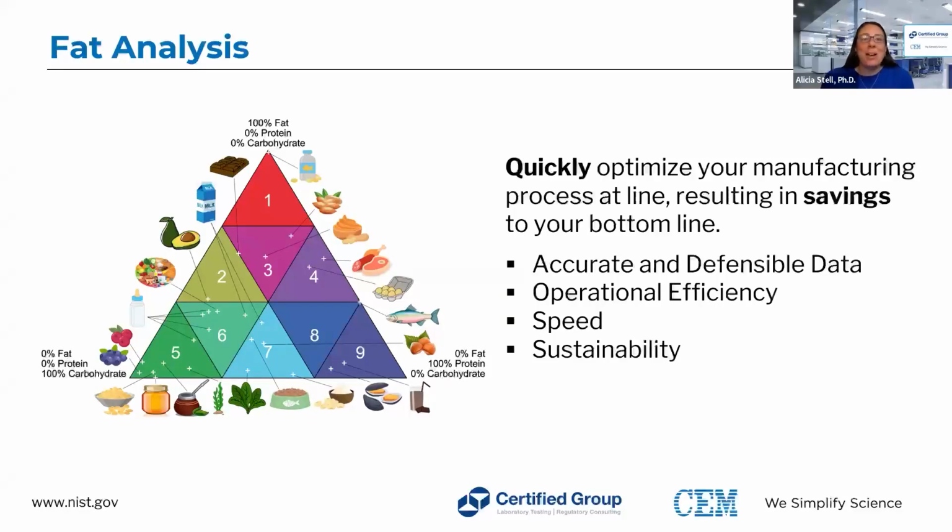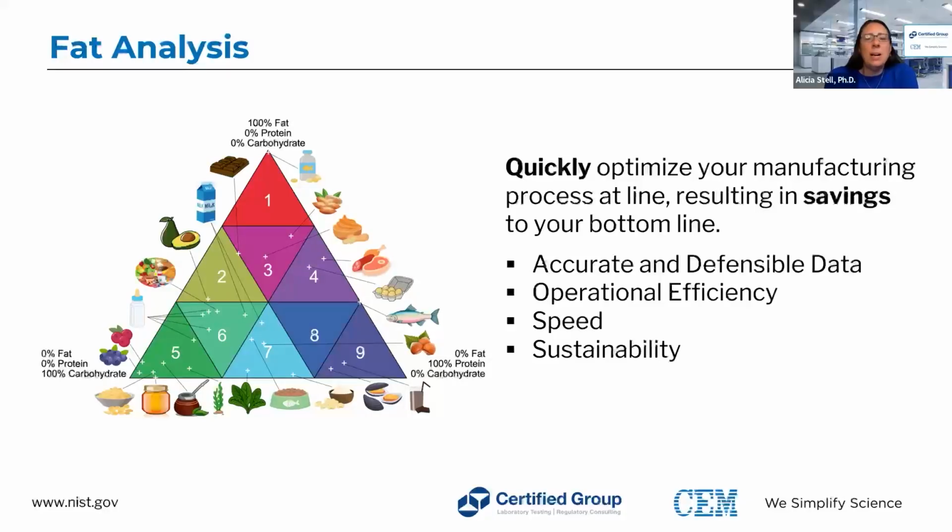Okay, so we are talking about fat analysis, and fat analysis is important because it is directly related to nutritional labeling, product quality, regulatory compliance, process control, right? So these are all really important things. And at the end of the day, within the food industries, pet food, feed, to optimize your manufacturing process, that's what's going to be the biggest savings at the end of the day. And so we want to achieve that with a modern method. It needs to be accurate and defensible data, operational efficiency, speed, sustainability.